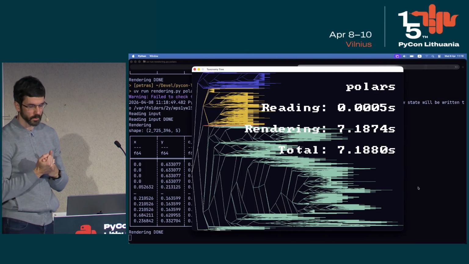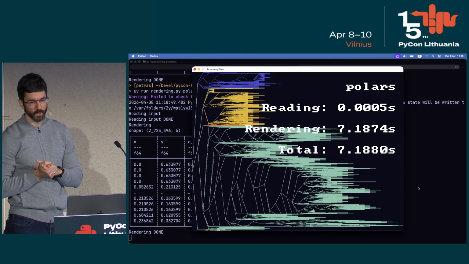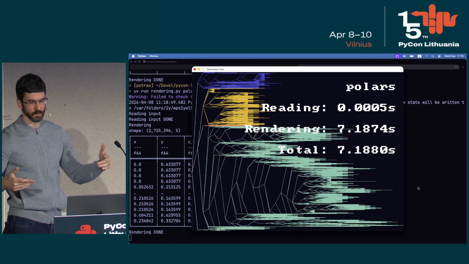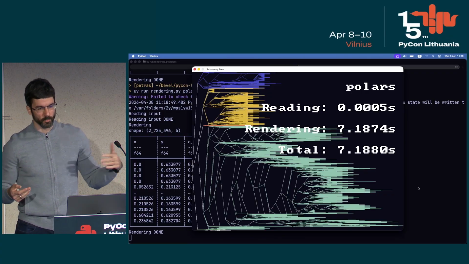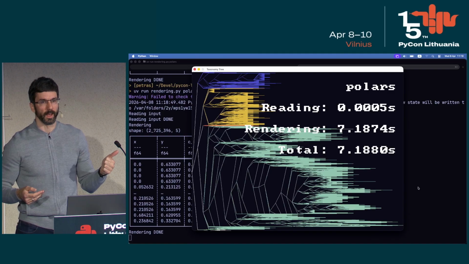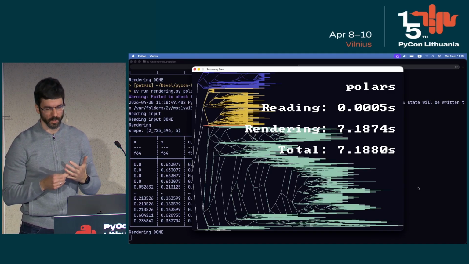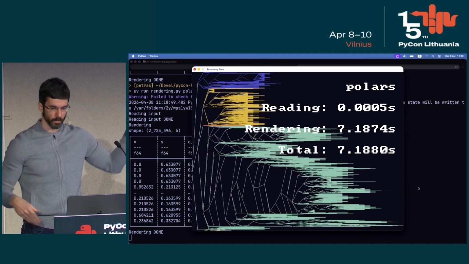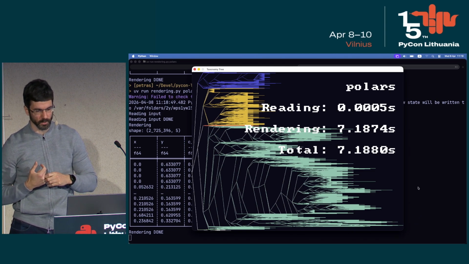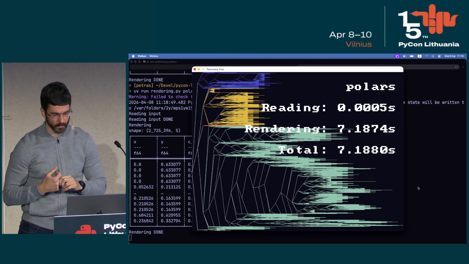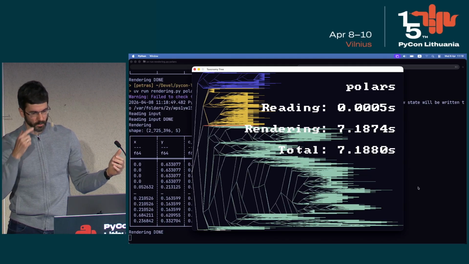It worked and rendered the same tree. The reading of input, deserializing, is very fast because it is just a memory dump. Rendering took a while, and several seconds were spent manipulating the data frame itself, and totally it's the fastest way to render.